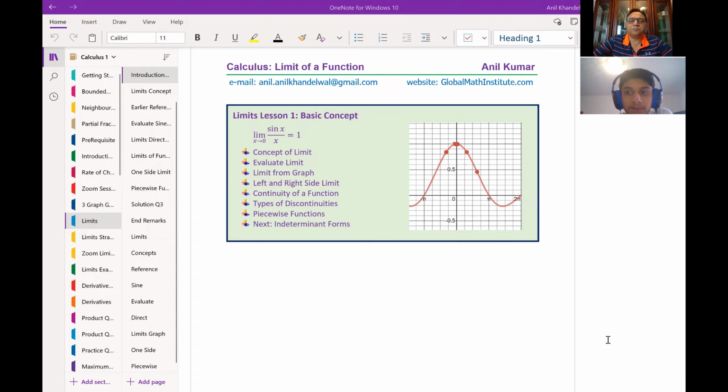That is mainly done for piecewise functions. So when you have two pieces joined at one point, limits could be different at that particular value of x. And we'll see how we check that. And then we'll talk about continuity of a function and the conditions which give us continuity. Those conditions will of course be linked with the limit concept. And then we'll understand the types of discontinuities. We'll take up some piecewise functions and we'll also talk about the indeterminate form, which is very important to understand as we move along.